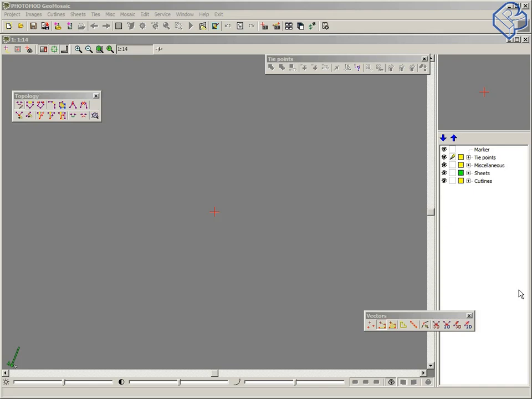And now let's look at the process of creating a seamless mosaic from a bunch of georeferenced images in GeoMosaic 5.2. I hope everything is okay with sound. Please write me something about it. And look at the screen. Here you can see the main window of GeoMosaic. And let's start.